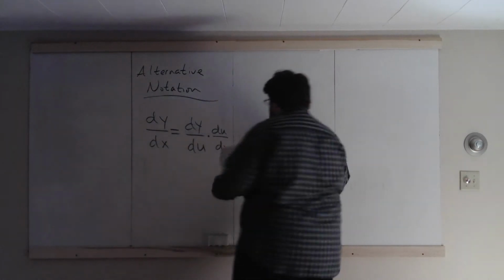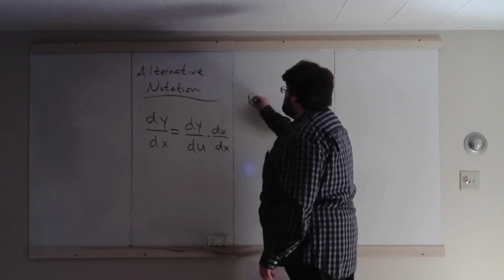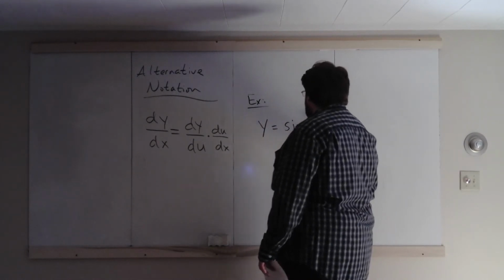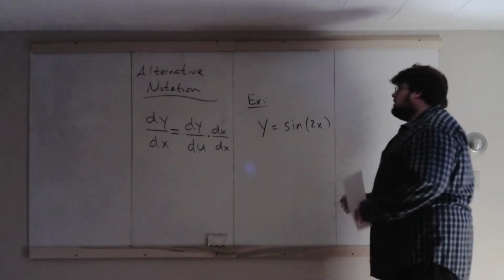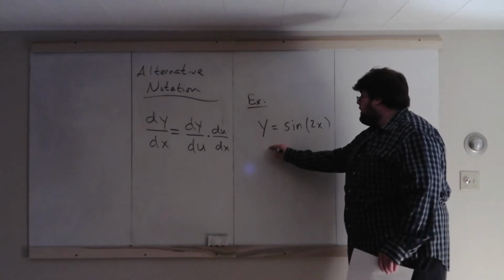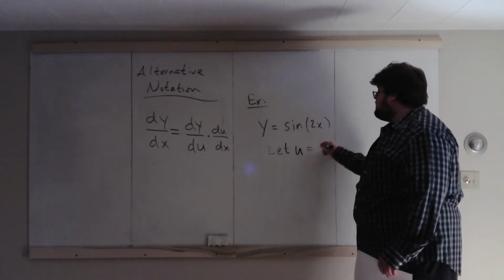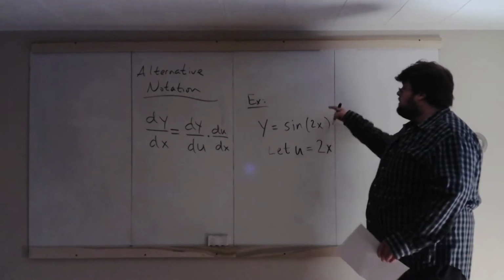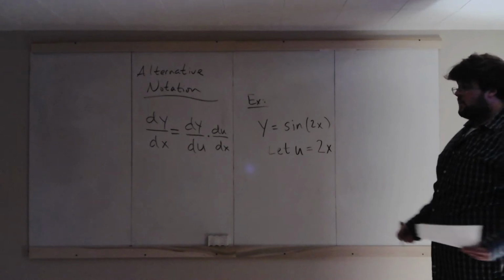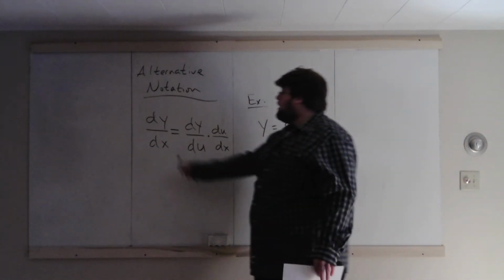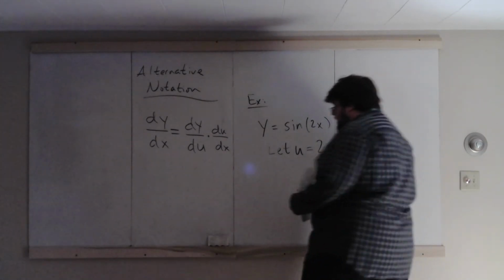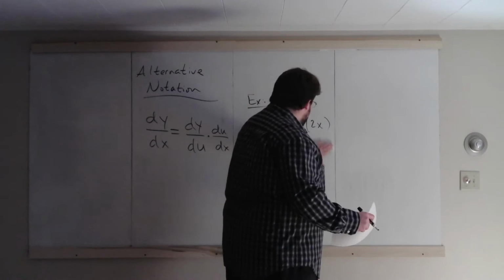So before erasing that, let's just show how we would do a computation with this notation. You'll always have y as a function of x, and here we need to introduce another variable u. So let u equal 2x. Let u be the thing that's preventing us from applying one of the initial 22 derivative rules. To find dy dx, which we want to find, we need now dy du and du dx. I'm going to write let u over here, actually.